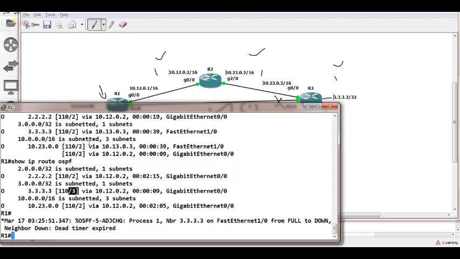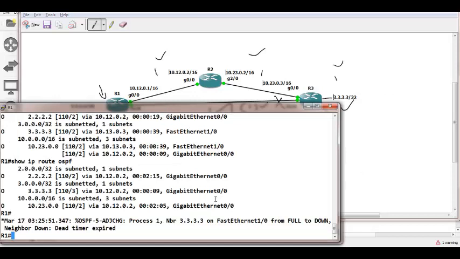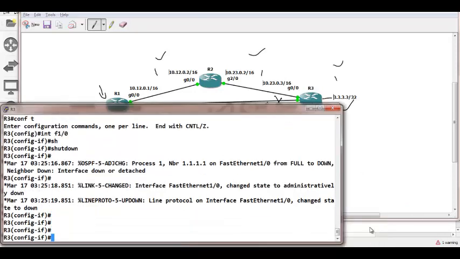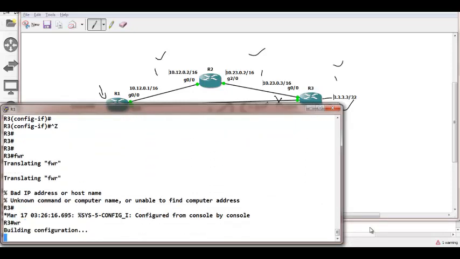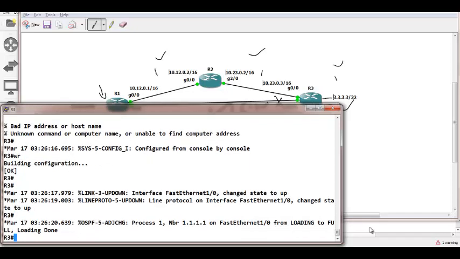Earlier when it was going straight like this, it was only 1 plus 1, 2. So let me bring back the interface. I have just proved that for gig Ethernet the cost is also 1 according to OSPF, and for Fast Ethernet the cost is also 1.